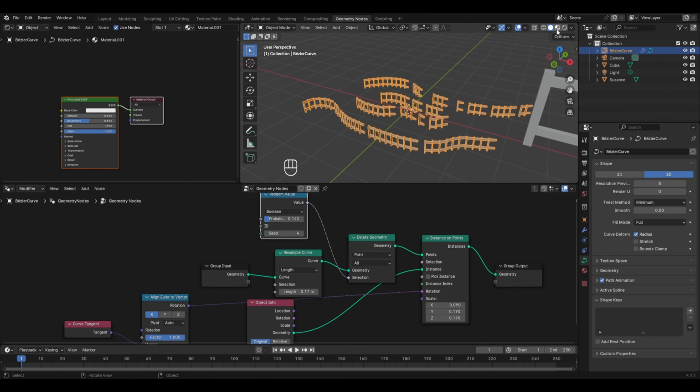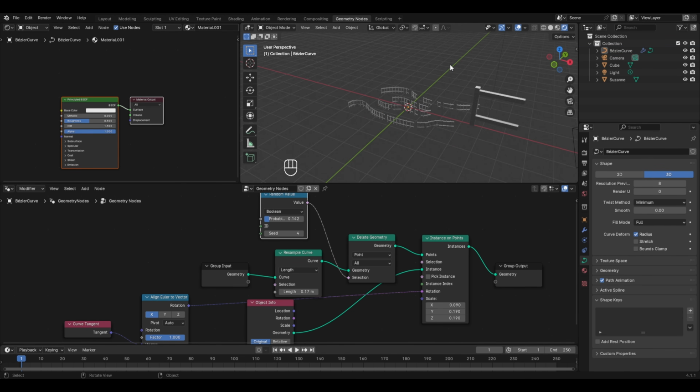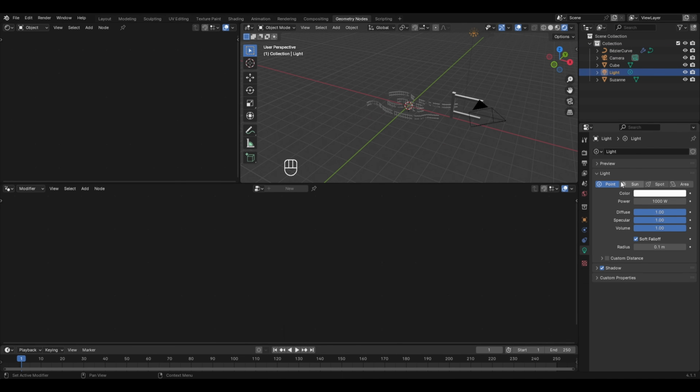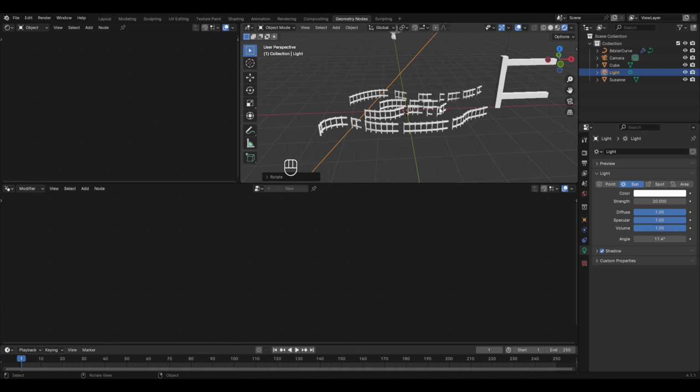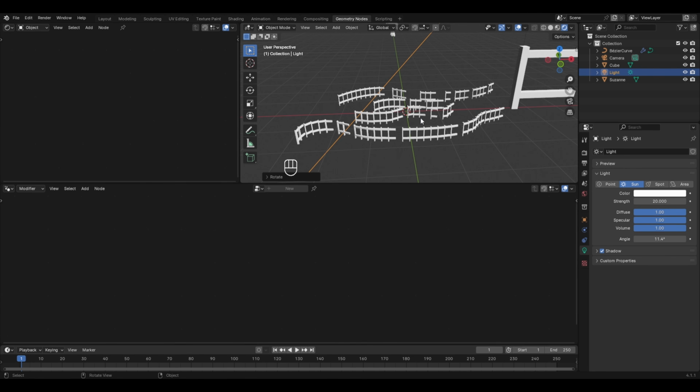Let's go to the material preview mode or maybe the rendered preview mode, and we should increase the lighting in our scene. So I will select the lamp here, and in the properties, I'll change the type of light to sun. Let's reduce the strength from here to something like 10 or maybe 20. Let's also rotate it on the X axis by pressing R and X, and let's rotate it like this. And now we have better lighting in the scene, but right now I think that the strength is too high, so I will reduce the strength slightly and keep it somewhere near 10, and it looks perfect.